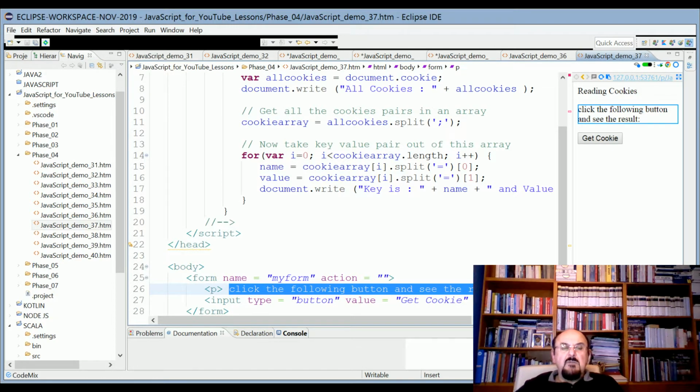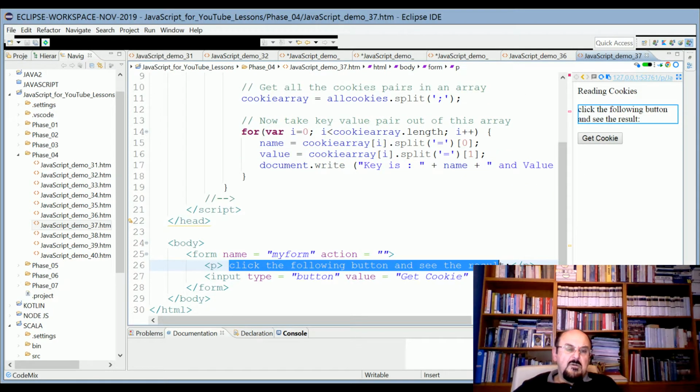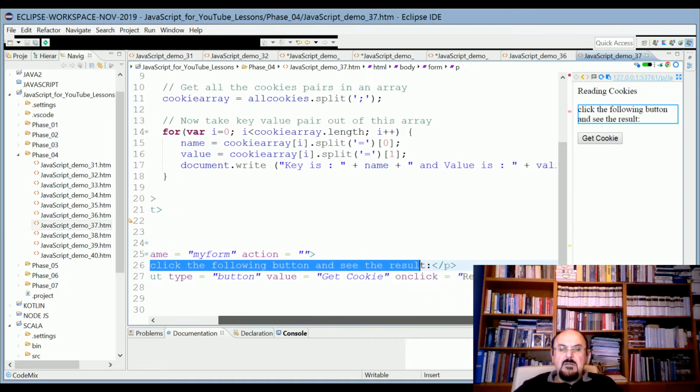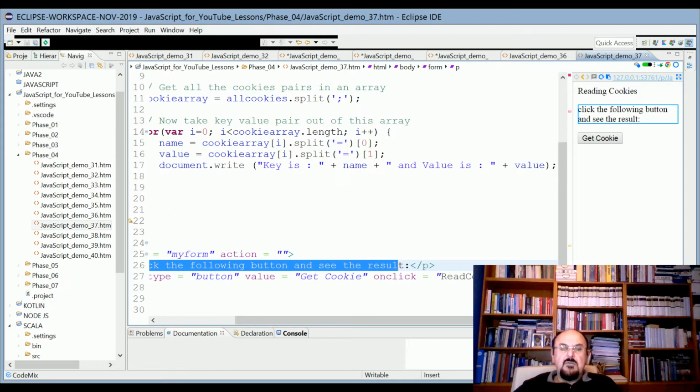Whenever it is recalled or activated, it is created. It goes on from beginning to end. However, in this case it starts from here. And when we click on the button, it's going to read the cookie.